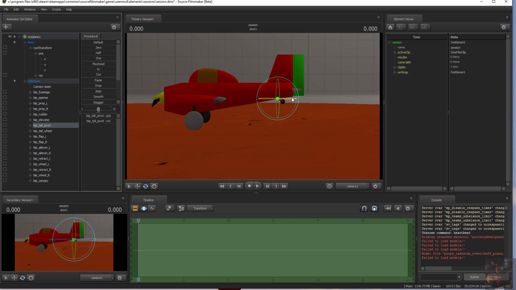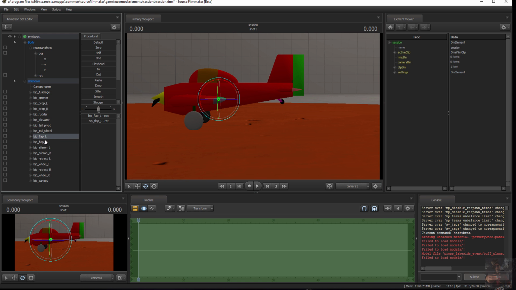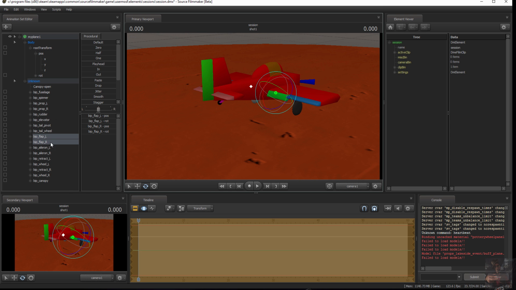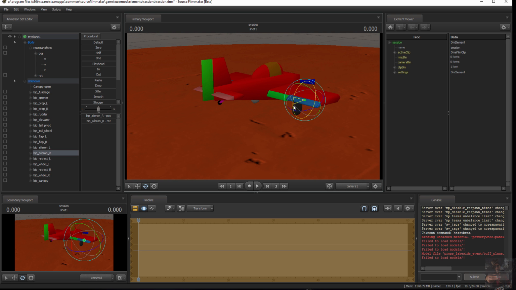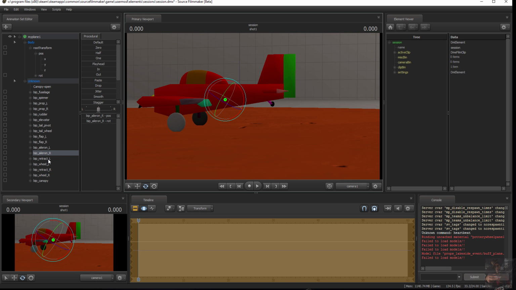The tail pivot. Tail wheel. Flaps. Left and right. Left aileron. Right aileron. And everything moves the way it's supposed to.